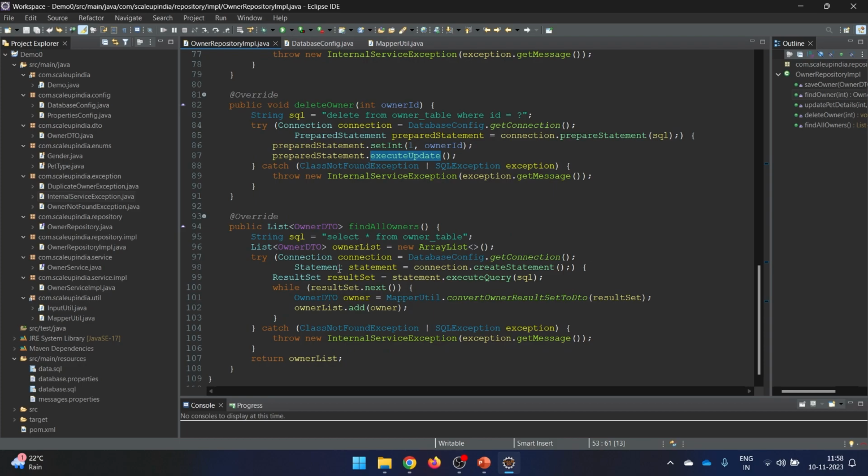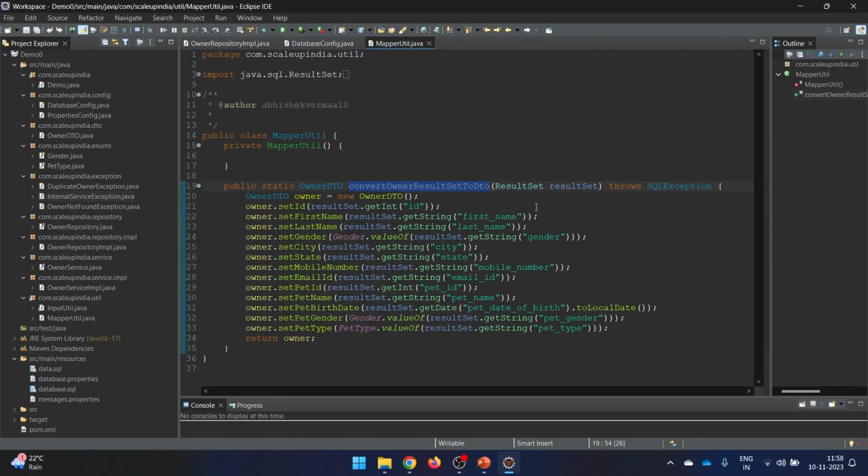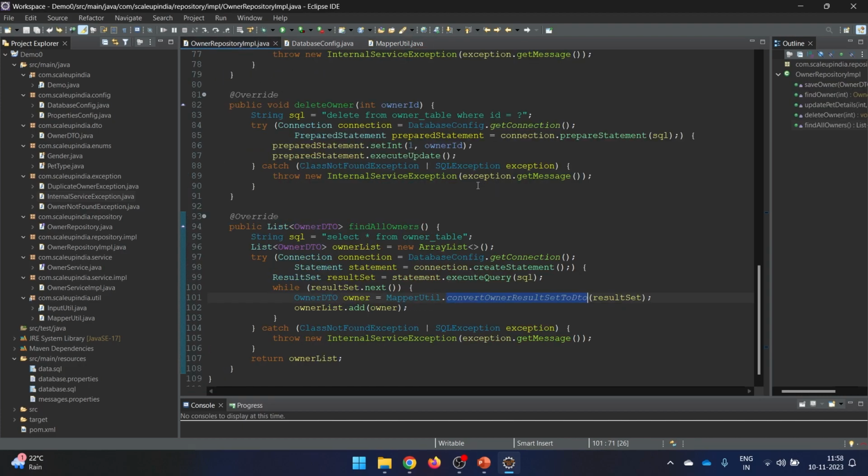So it will just give me a list of all the owners, and this time I need to have a while loop, and again I need to call this convert method. So I need to convert the things from this result set to my DTO. I have explained it in detail in the separate JDBC series also. So if you wish, you can watch that too. So I'm returning the owners in my owner list, and it can be 0 owners also, it can be any number of owners.